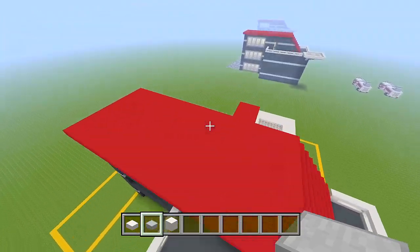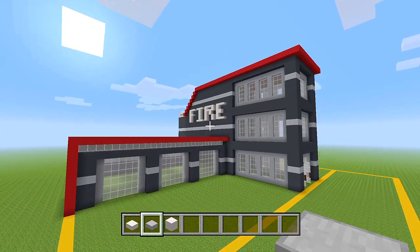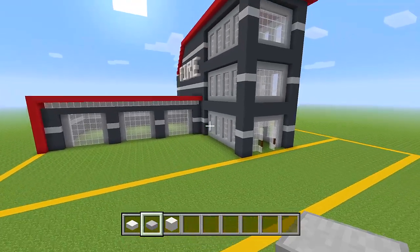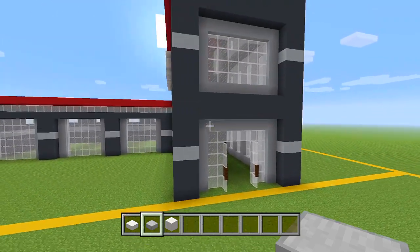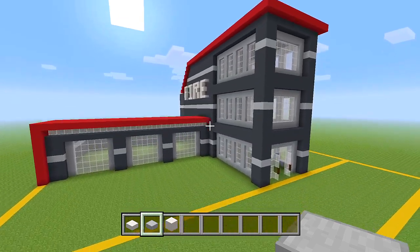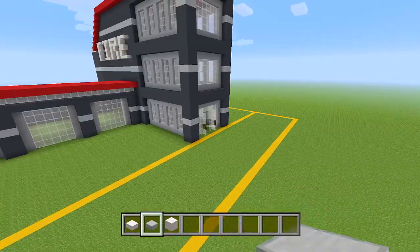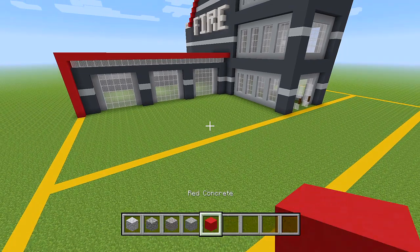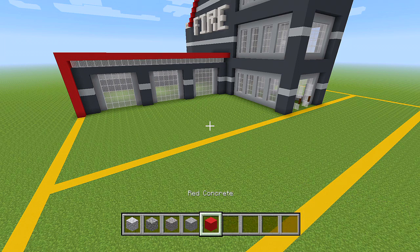From this side it is looking like this. Now let's do a little shape for the textured ground right here — the path — and we'll leave it at that for part two. In part three, I'm going to try to do the entire interior layout. In part four, we'll do all of the interior furnishings and then we should have the build finished. For the path, we're going to need some diorite, cobblestone, gravel, andesite, and red concrete.